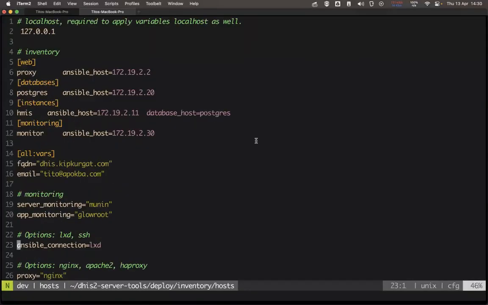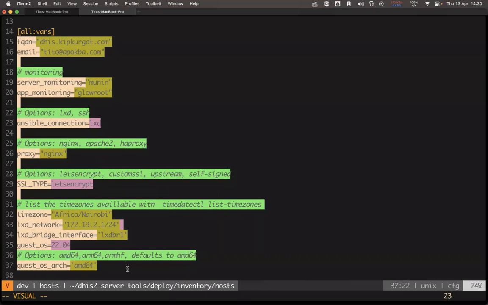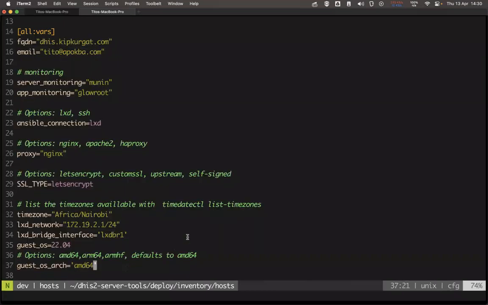I've put all the necessary required variables within this inventory host file. However, you can decide to place these variables in some other file, or in some other location.